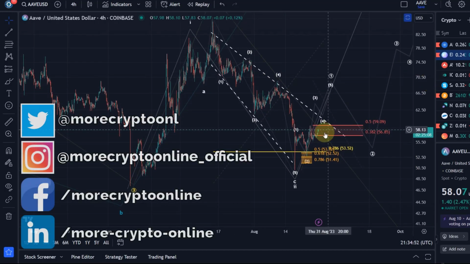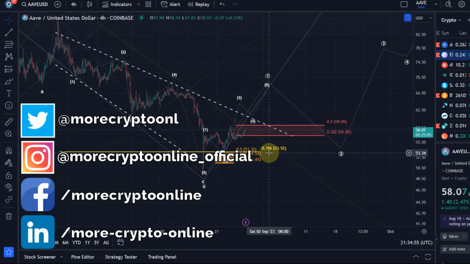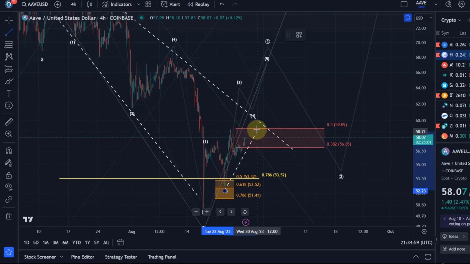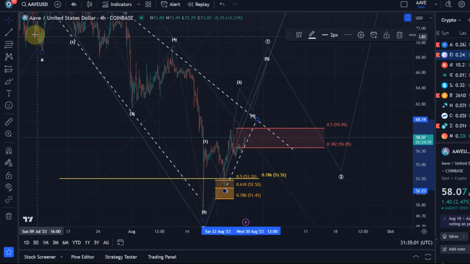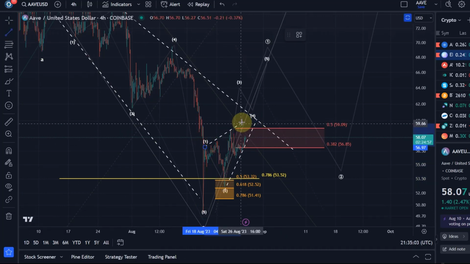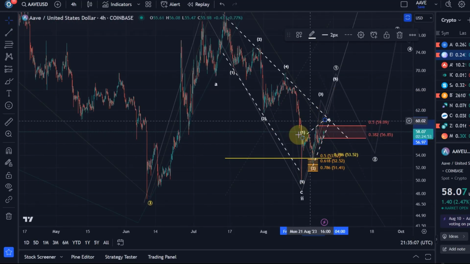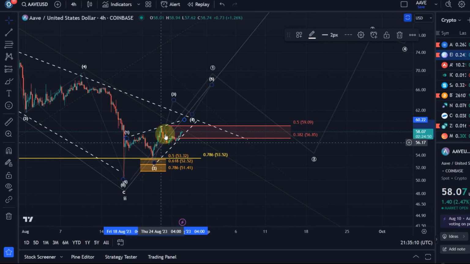Aave is currently rallying a little bit. This starts to look like an ascending wedge pattern, to be honest. So it looks a little bit like a diagonal structure that might be developing here, or something more bearish, something corrective. So it's caught in the pattern here. It's caught in this small structure. These often break to the downside.